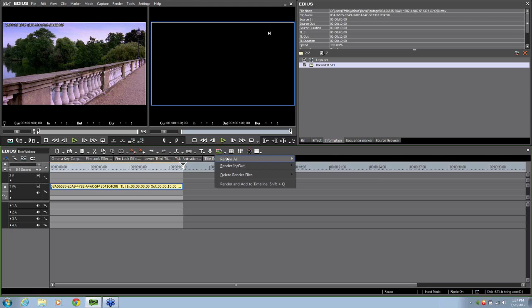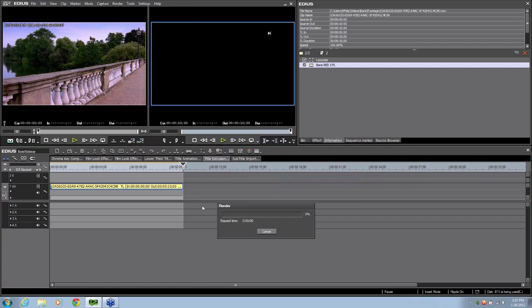Just for an example, I'm going to set the in and out for this 9-second clip, and I'm going to set that to render all. And I'm not going to render it all. I just want to show you that it will take some time to render. And this will give me, it's showing you like 30 minutes there. It will get a little faster as it goes down.